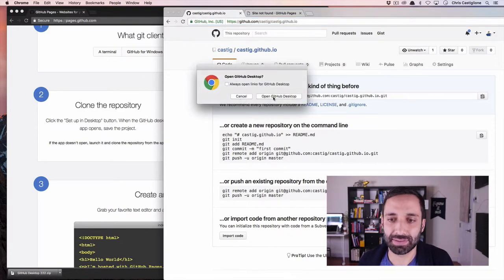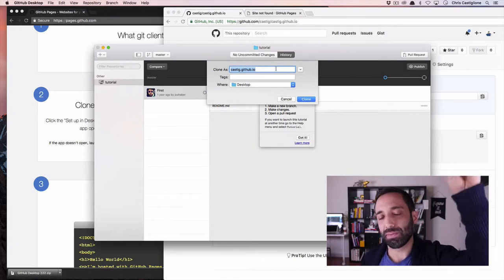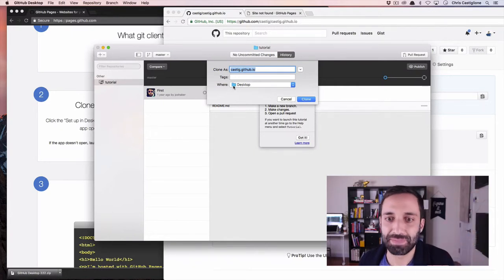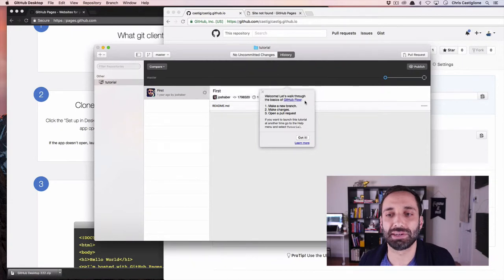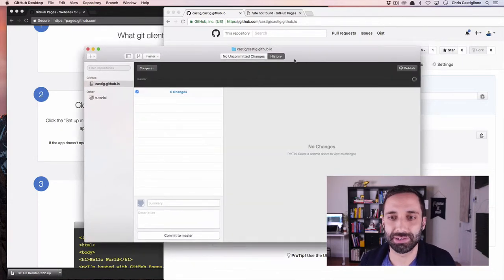Now I click this, right, and then I hit Open GitHub Desktop, and it does the work for me. It's amazing. So what it's doing is it's downloading that folder. We're going to put stuff in it and then re-upload it, more or less. So let's do that. So we click that button. It's suggesting to clone it, which means copy it. And yeah, let's put it on our desktop. So I'm going to clone that. Boom. Cloned.